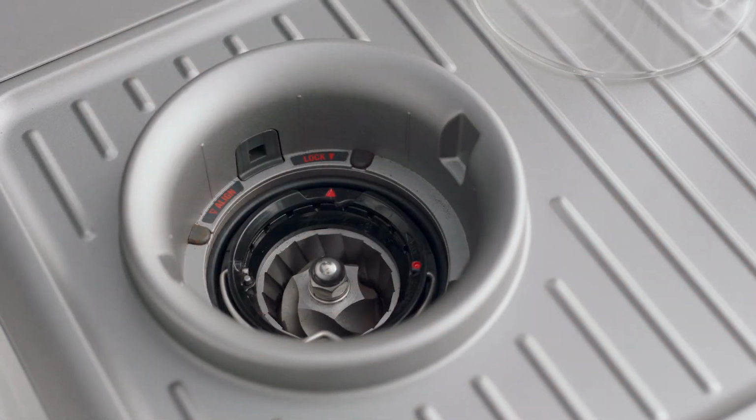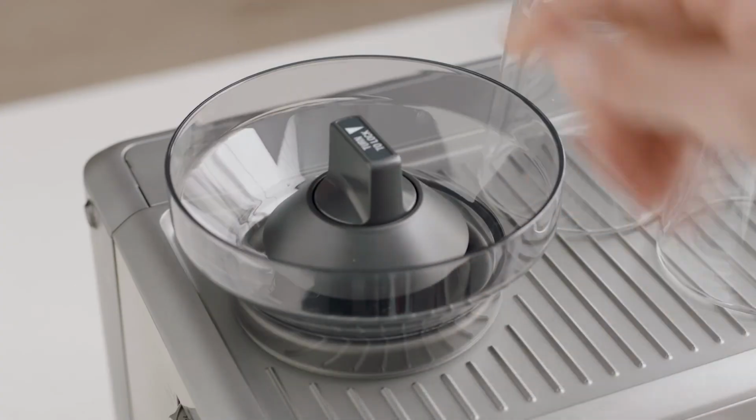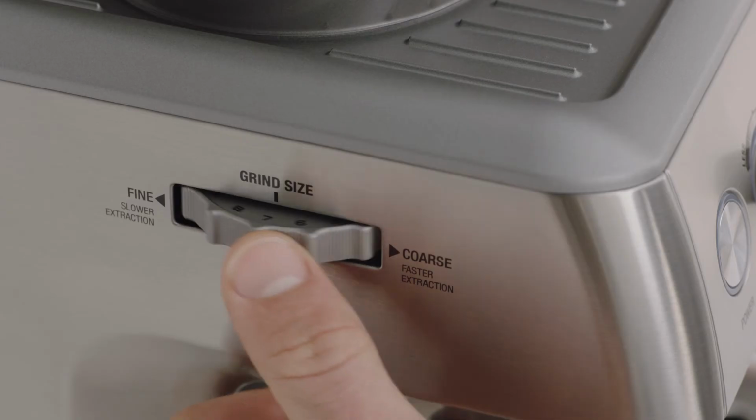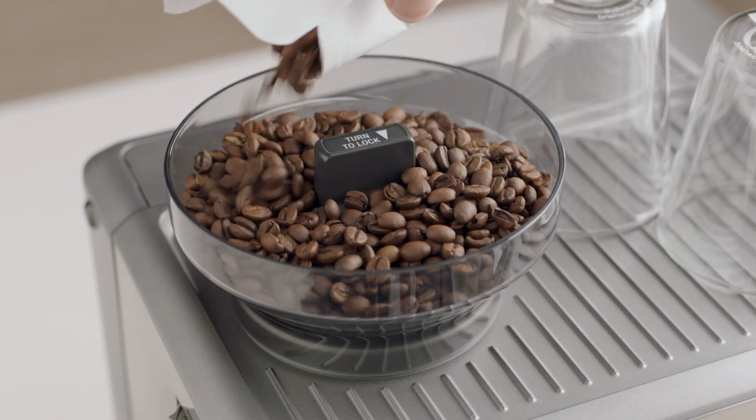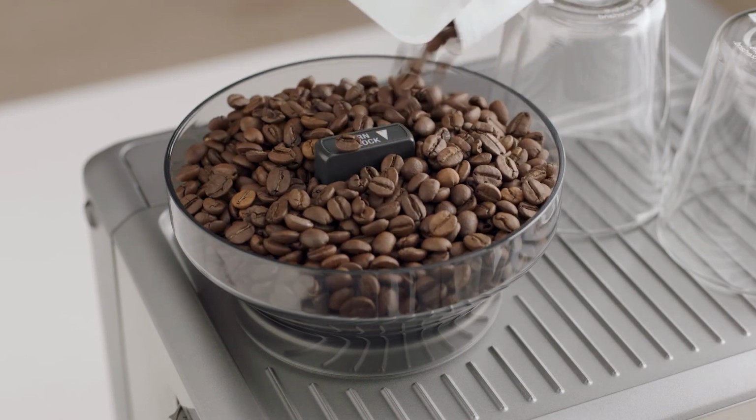Lock the upper burr by rotating clockwise. Insert the hopper and lock. Return your grind setting to its previous position. Now, you're ready to fill it again with fresh coffee beans.